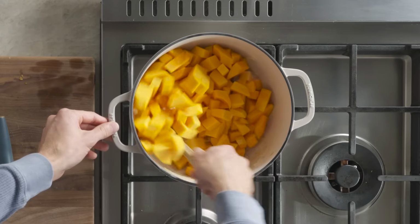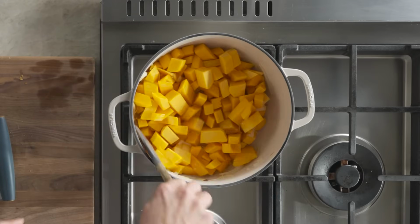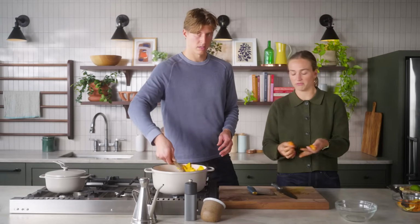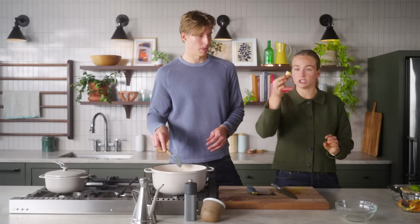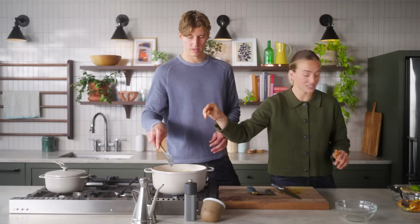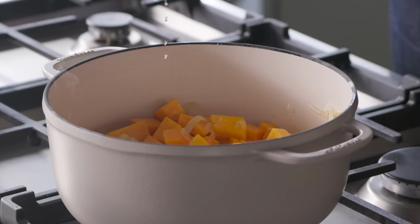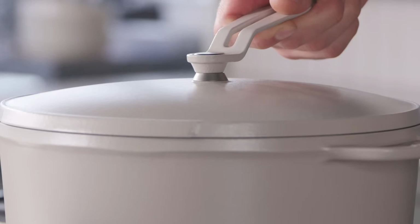We're just gonna give this a quick stir to mix those onions around, get that squash on the bottom of the pot a little bit. I'm just gonna cut my turmeric nub in half and put the whole thing in. Yeah, toss those in there. And then my ginger nub, I probably don't even have to cut this one in half, but I'm just gonna do it for consistency's sake. And then to help with the steaming process, we're just gonna add 1/4 cup to 1/2 cup of water. Now that this water has come up, I'm just gonna cover this and turn down the heat to a low temperature so it steams for about 20 to 30 minutes until your squash is really tender.